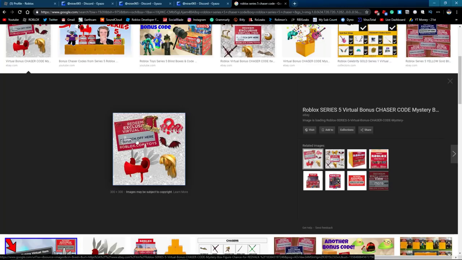It's pretty important. But yeah, now even if you do get a chaser, guys, don't get too excited, because even if you do get the chaser code, it's still not super likely to get the Redvalk. But again, it is possible. And yeah, I mean, obviously, it might happen and it might not.